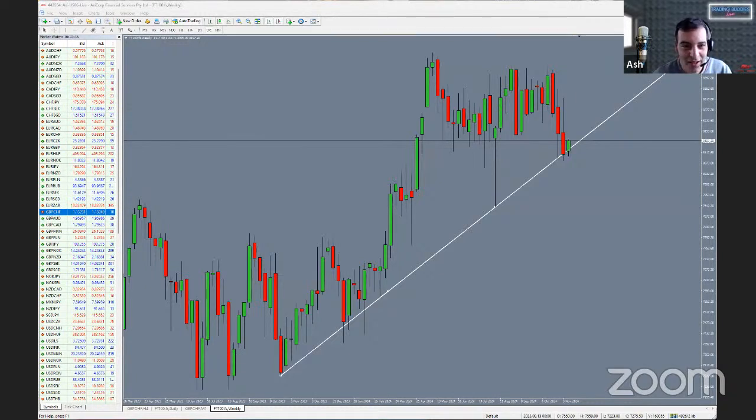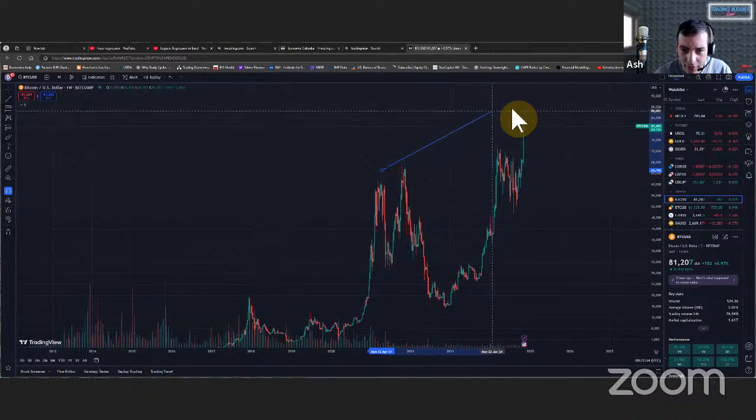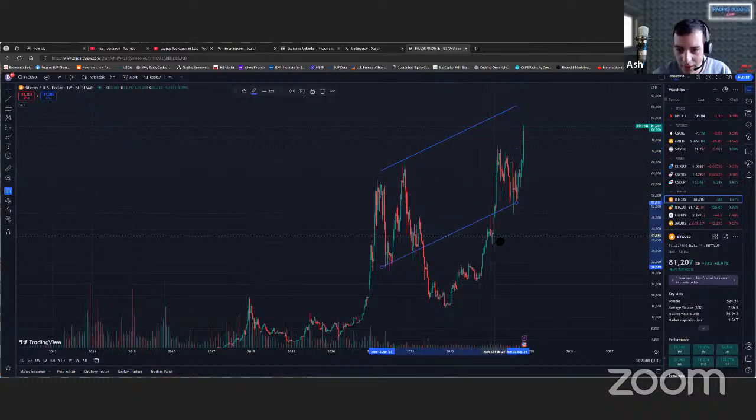So I'm going to show you this chart on Bitcoin, because Bitcoin interests me because my brother's into cryptos, and he's been waiting for this one to do well. But this is the line I'm looking at right now. When I draw that line, it starts to suggest to me that there's another one coming in here. So it looks like an inverted head and shoulders. When you look at this on Bitcoin, it looks like an inverted head and shoulders.